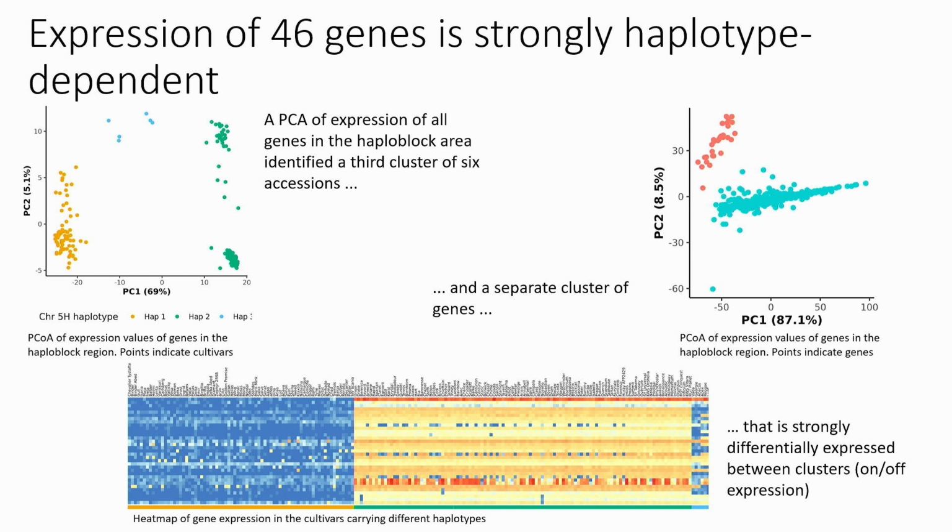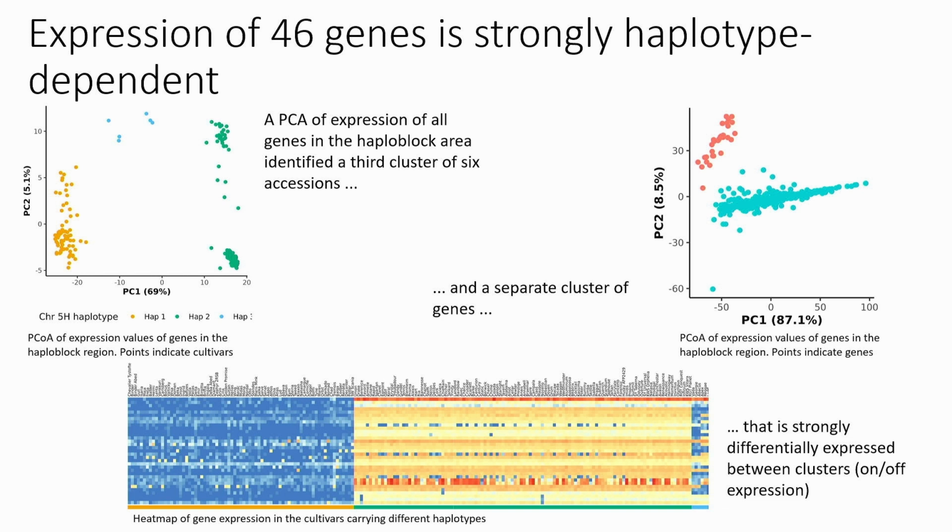And to do this, we used the gene expression data of the 800-something genes that are located in this region, and we performed a PCA on the gene expression. And we can see that the population is indeed clustered into mainly two main groups, with the older cultivars shown in orange on the left of the top left PCA, and the younger accessions carrying the other haplotype shown in green on the right side. And in the middle, there are 6 blue dots indicating 6 different cultivars that are forming a third, possibly even a fourth cluster.